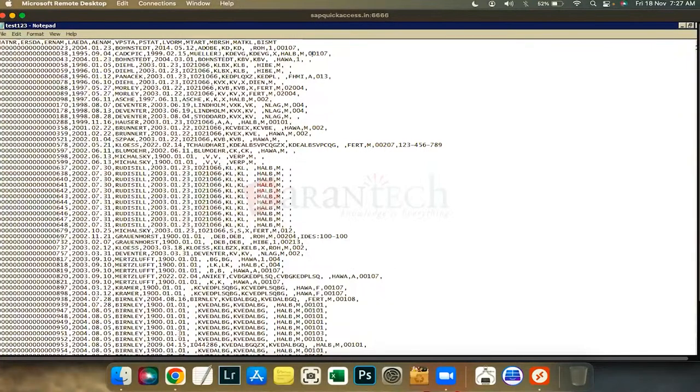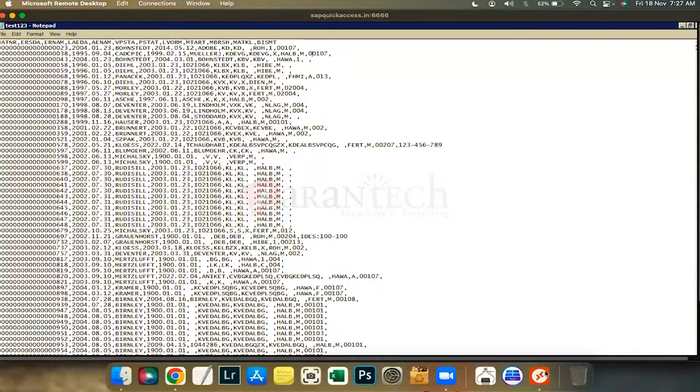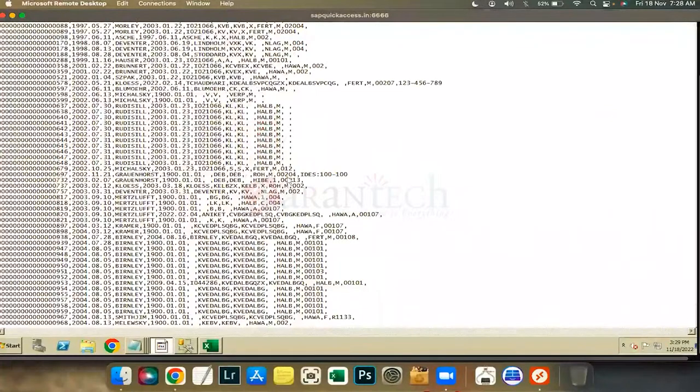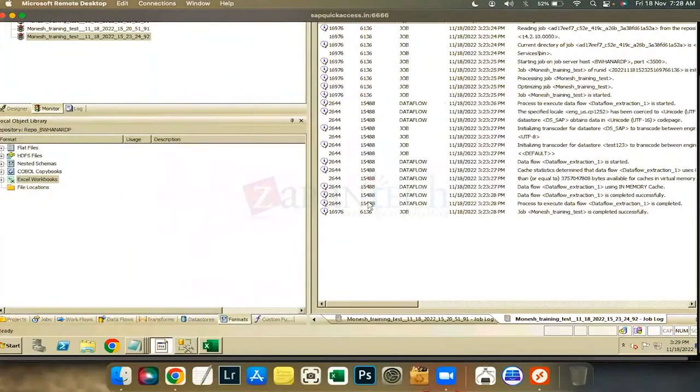So yeah, this is the first job we have executed. So let us go to the basics, so at least you understand what the process is. That's why I was telling you, just be with me, I'll show you. So this was useful. This is the first job you have created, and you got how the extraction process will work.